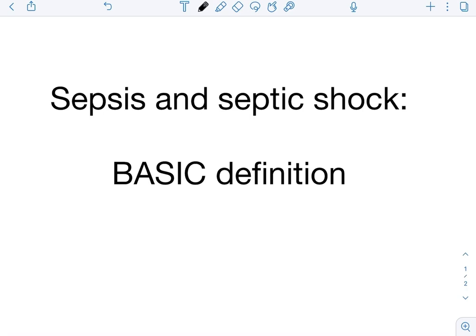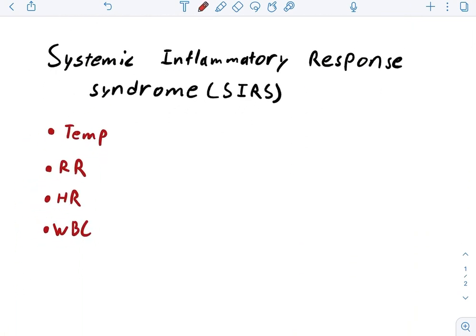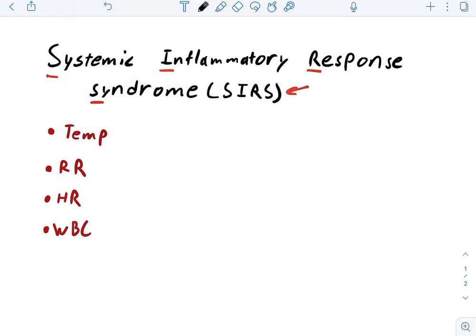So the first component of sepsis that we need to be aware of is SIRS right here. And SIRS stands for Systemic Inflammatory Response Syndrome. Okay, so when you hear SIRS positive or SIRS negative, this is what it is going to be referring to. So let's go ahead and figure out, what are the different components of SIRS? They're related to the vital signs, specifically abnormal vital signs, okay?